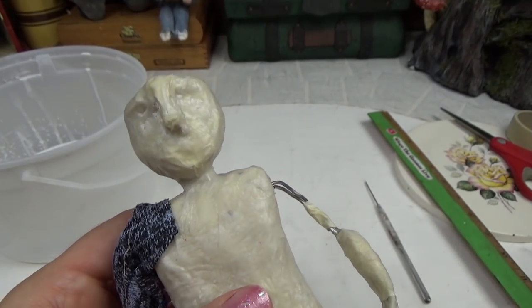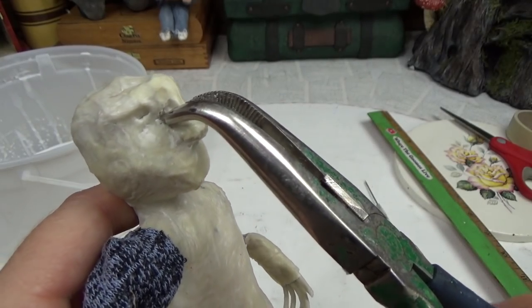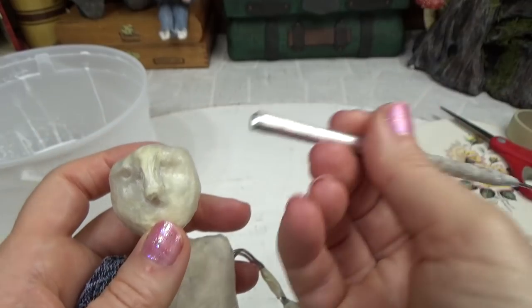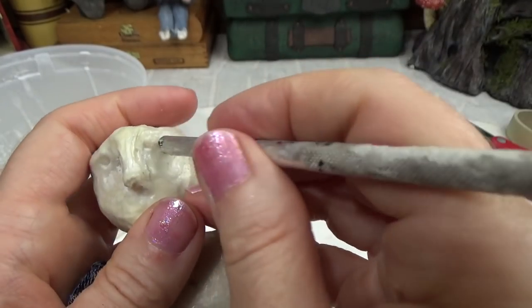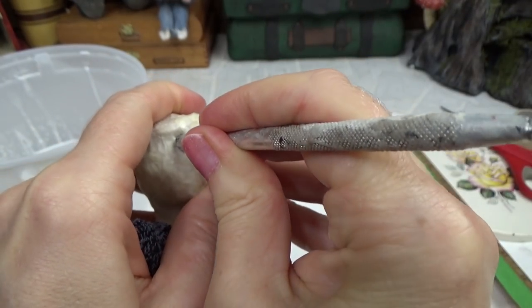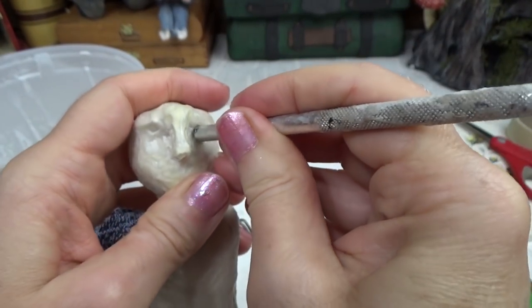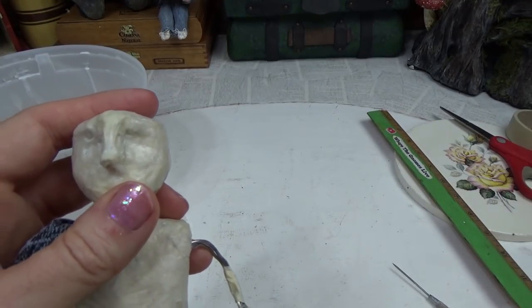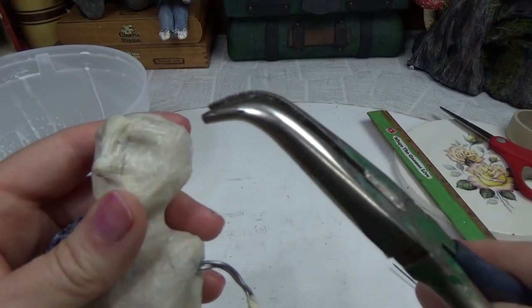So I just played around with the shape a little bit now that it's dry. I was squeezing here with the pliers. And then these indents here, I just created with the back of my awl. You can use anything and just push in, just to create a little bit of a space where we're going to put the eyes. And at this very moment, I have no idea how I'm going to do the eyes. I might paint them or I might actually add some little eyes.